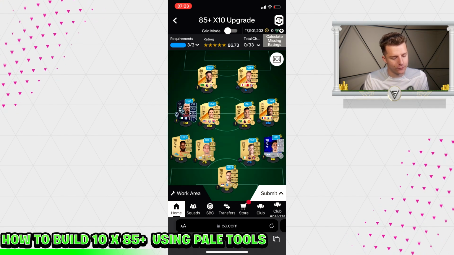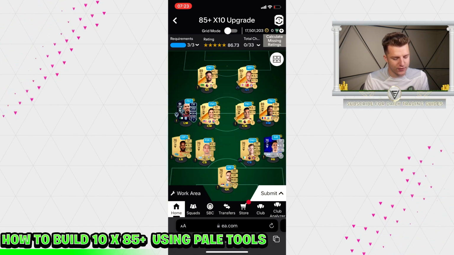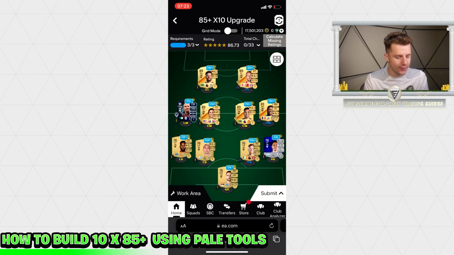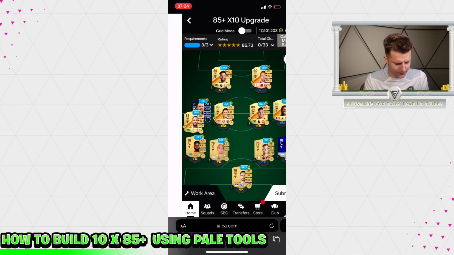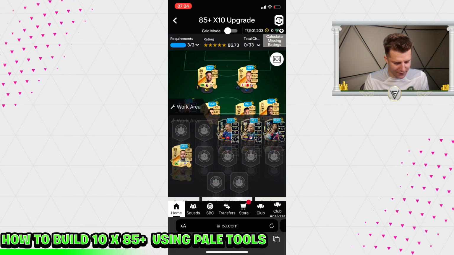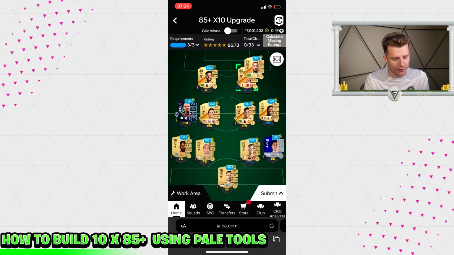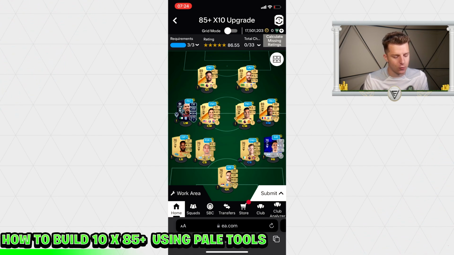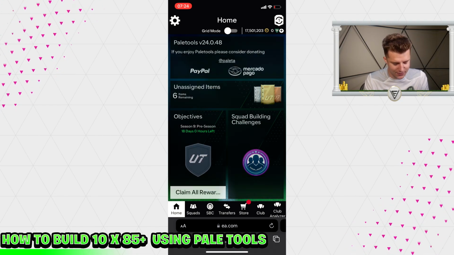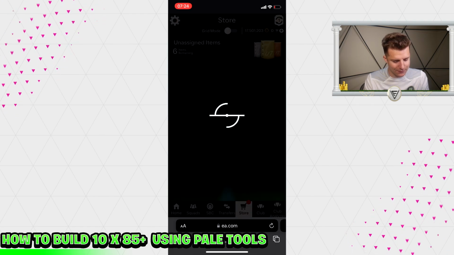You can also see at the top we've got that rating decimal point. So if I wanted, I knew I could actually save a little bit more rating because the rating is 86.73. So for example, if I wanted to go and save Harry Kane for some reason for Neymar, you can see it goes from an 86.73 to an 86.55. Likewise, I could probably switch out maybe one of the high-rated golds for maybe a non-rare. So that kind of allows you to save a bit more in fodder if you care about that, but personally I couldn't care less.